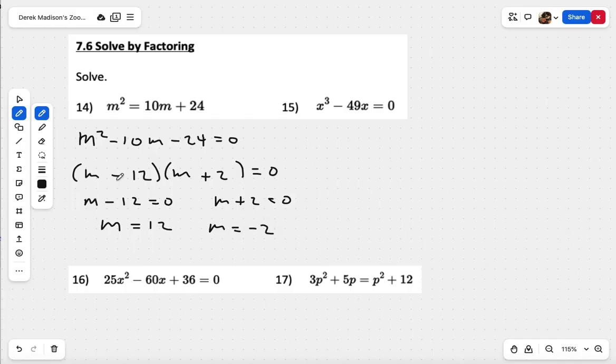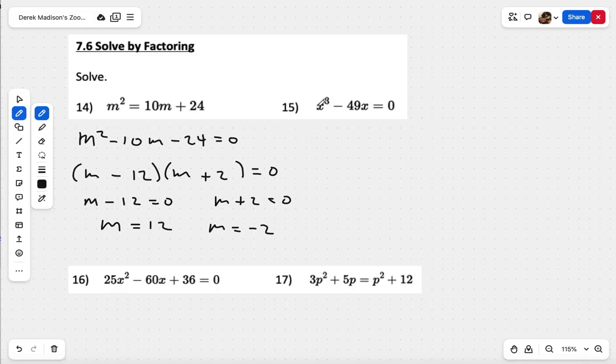So you can see if m was 12 and I put that here, I'd get 12 minus 12 is 0 times 14, but 0 times 14 is 0. Likewise, if I put the negative 2 in here, I would get minus 14 times 0, still equals 0. There's an easier way than all these steps. If it's m minus 12 as the factor, then positive 12 is going to be the 0, right? Because the factor has to have the opposite sign from when I added over. Likewise, m plus 2 is the factor, so negative 2 would be the 0. So you certainly don't need to show this, but that's why it is.